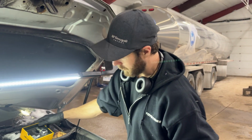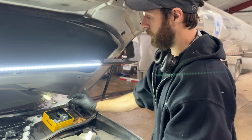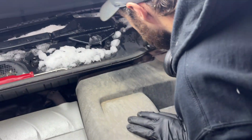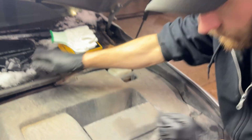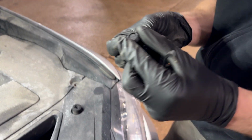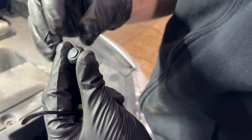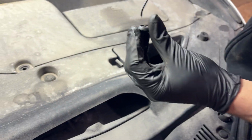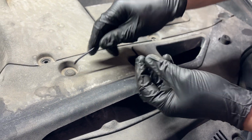So first thing you're going to want to do is remove the plastic clips that secure these covers in place, and they're very simple to take off. They look like this. So all you're going to do is just push the center down. Sorry, they don't pop out, they just push down. That disengages the clip and then you can pull the clip out.